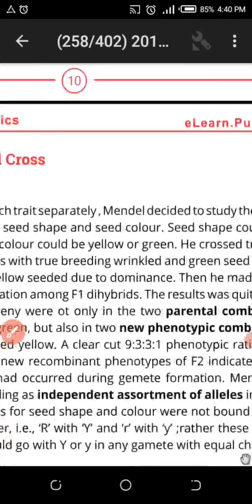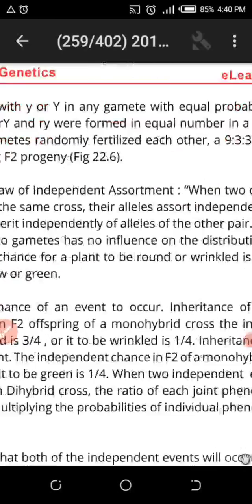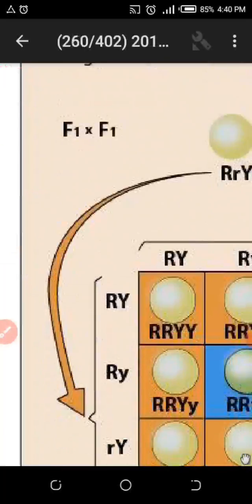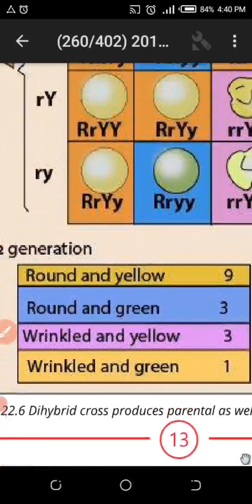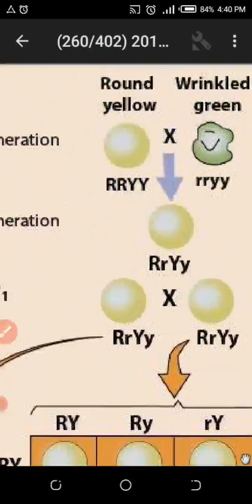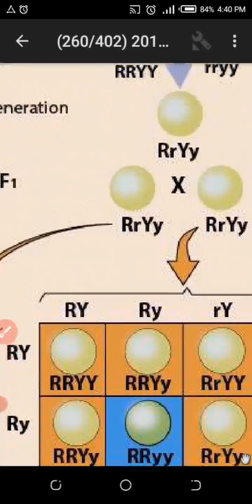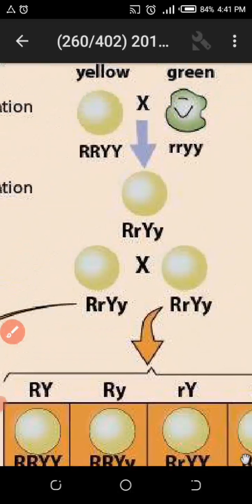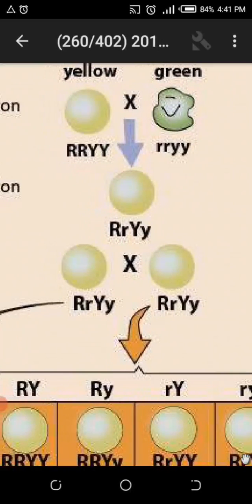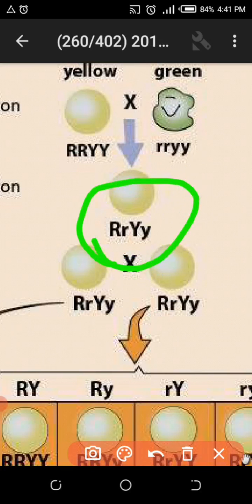The genes exist in the form of pairs, with gene arrangement as the genotype and their physical trait as the phenotype. The hybrid formed in the F1 generation is a monohybrid in the law of segregation. When two gene pairs are taken, the dihybrid is formed, and dihybrid is this one. Independent assortment gives us more data on how genes express new characters, how genes deviate from the arrangement of the parents, because some genes will not attain the same arrangement which they had in the parents. So this is the dihybrid genotype, and the phenotype is round yellow.